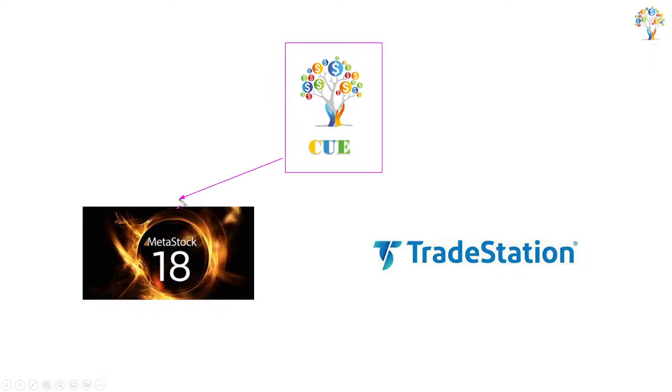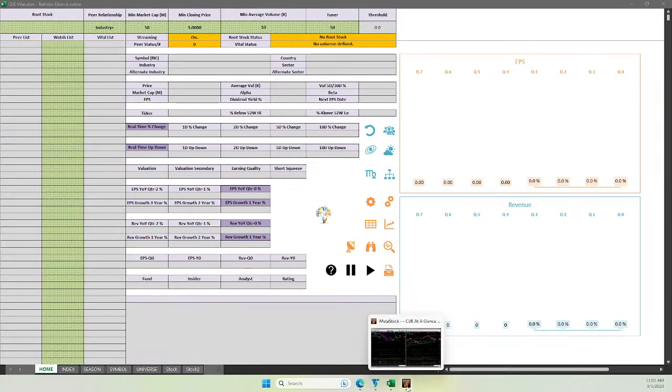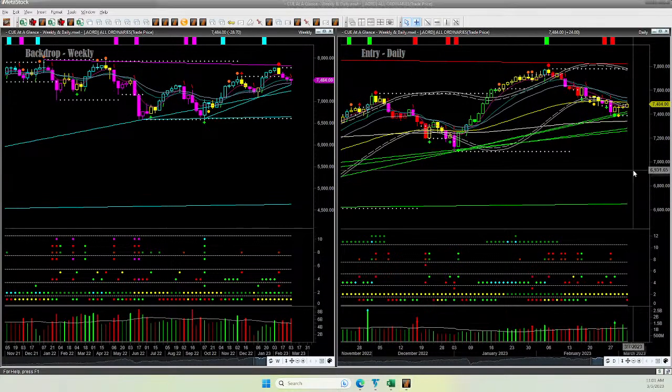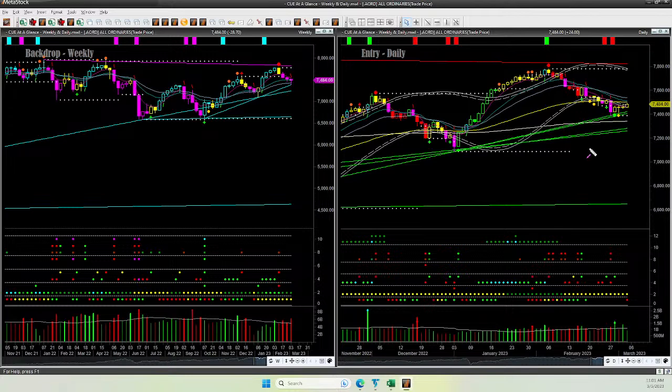All the Q components run on Metastock platform and the technical analysis runs on TradeStation as well. That was the last slide. Let's continue starting with the global market analysis. And remember, though I am looking at global markets, sometimes I'm looking at global stocks, and most of the time I'm looking at USA market and USA stocks. The analysis can be applied to any market and any stock so long as they are liquid. The USA stock analysis can benefit global traders and global stock analysis can benefit USA traders as well.